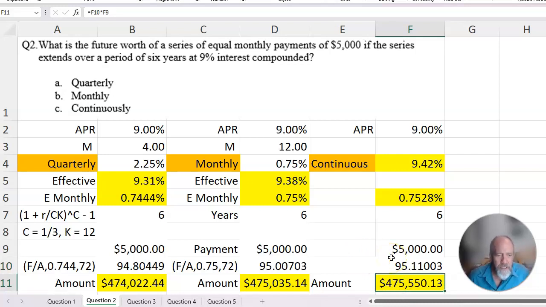I don't want this to be convoluted. I put all those numbers up on the screen, everything that you can possibly calculate, so that you can actually work out those calculations yourself. I think the hardest thing to figure out in this case is what that C actually means, the number of compounding, the number of interest periods per payment period. If it's quarterly and your payment period's monthly, there's a third.